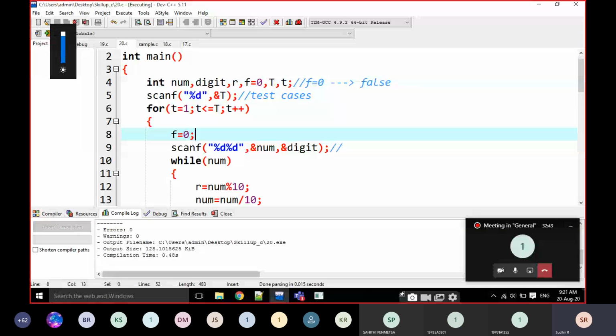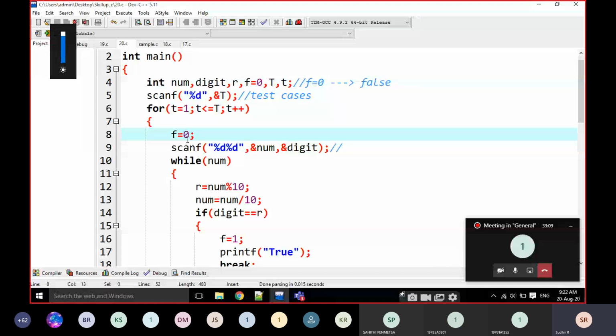There is a very small difference when we are dealing with the test cases here. What is it? There are some adjustment variables, and all the adjacent variables we have to modify again. Why? Because for a single test case, f is 0. For every test case, I am going to write f is equal to 0 again. Here there is no need to write f is equal to 0, as I am declaring it as 0 here. For every test case, I am going to write here f is equal to 0.